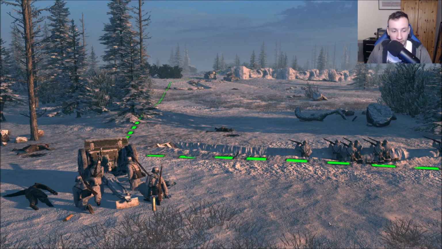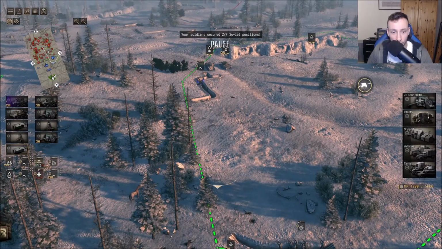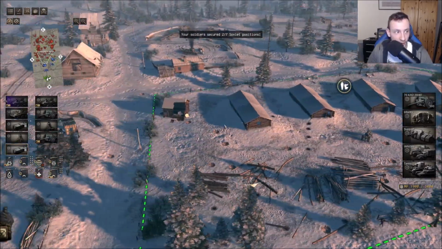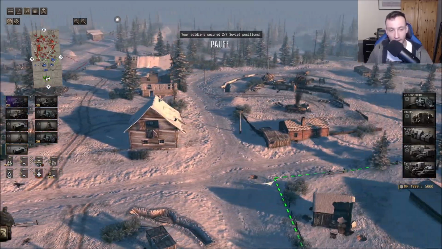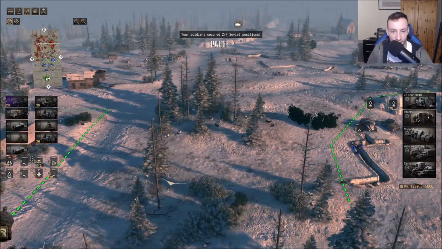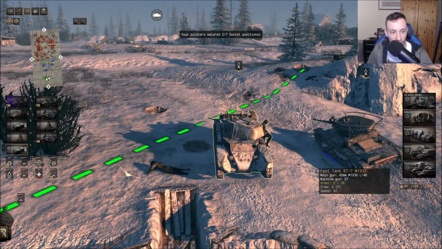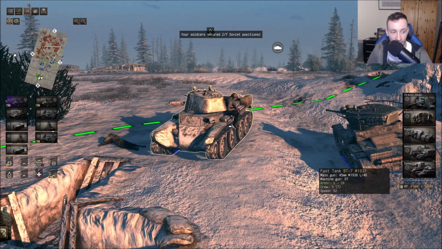And we managed to capture the first two key points over here, and then to my right, and then the middle one as well. I was thinking about going to the left today, but I did a wee bit off camera. There was this BT7 that was kind of stuck right here in the middle, and it was free to take. So I just managed to get some tank crew, and I managed to capture it.